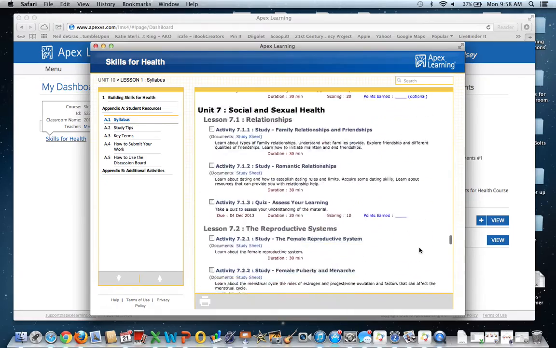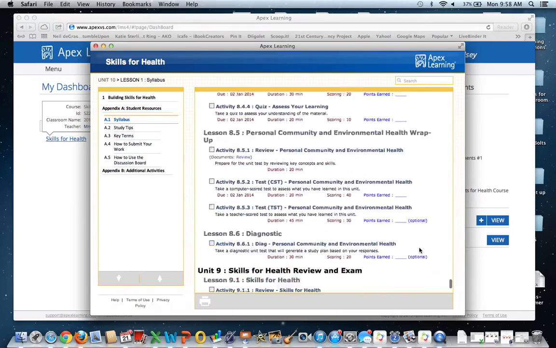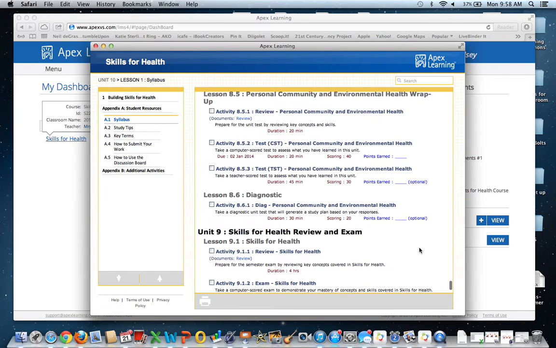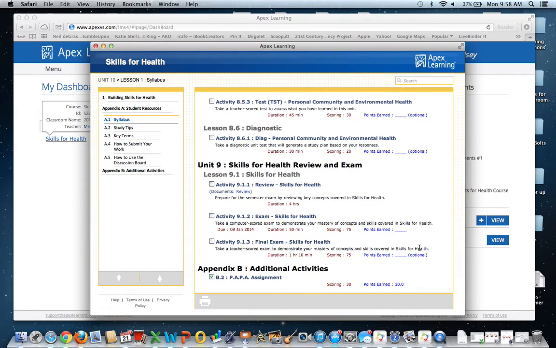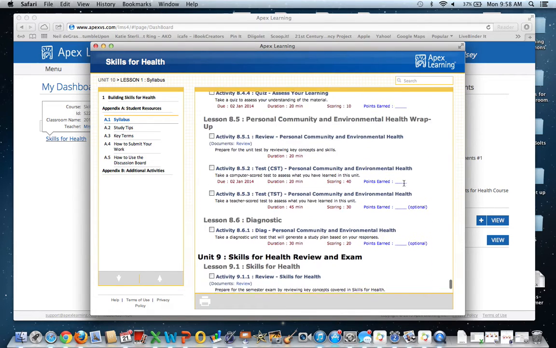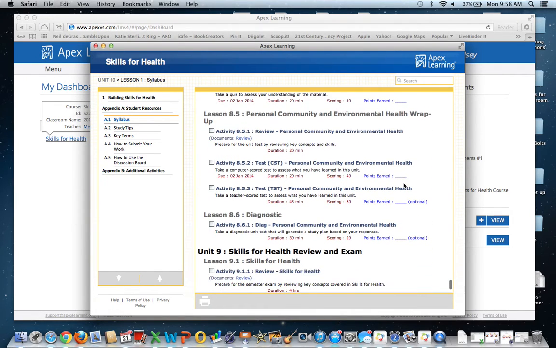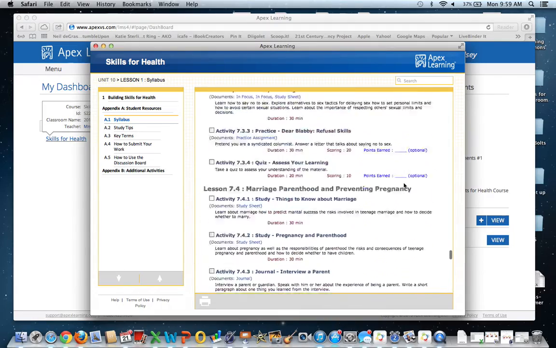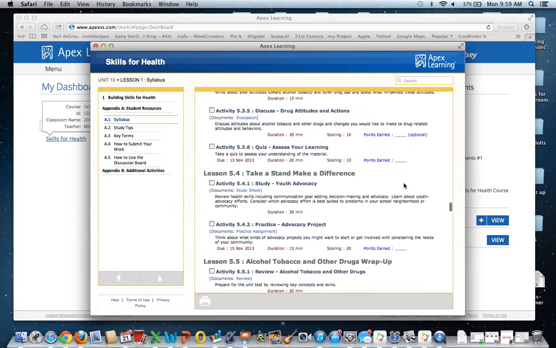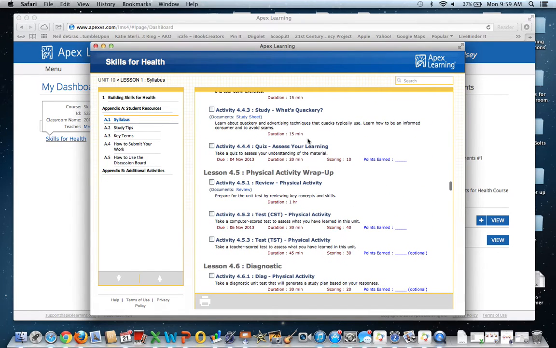And as you can tell, there's quite a bit of content in this course. So you need to be sure that you are going through and making sure you've done each piece so that everything else opens up. Okay, this particular course has 9 units in it. So you start with 1 and you'll progress through all 9 and then take the final exam and you will be finished. Other student resources.